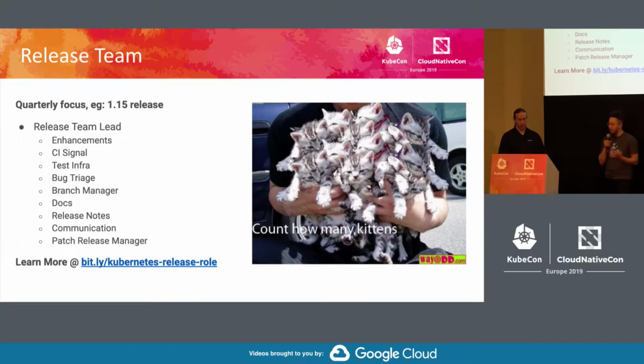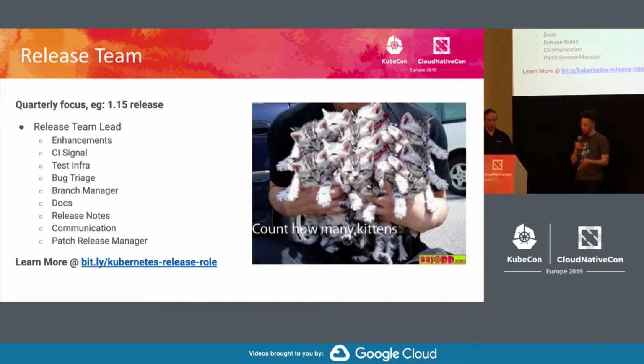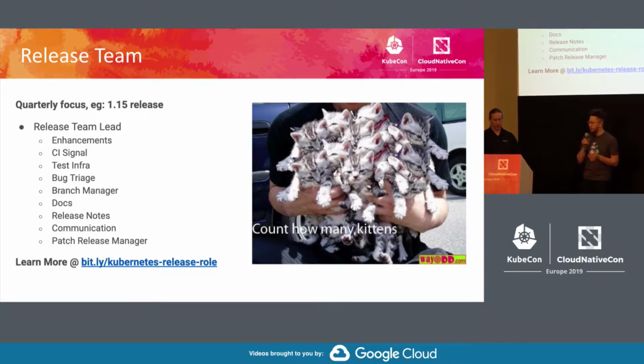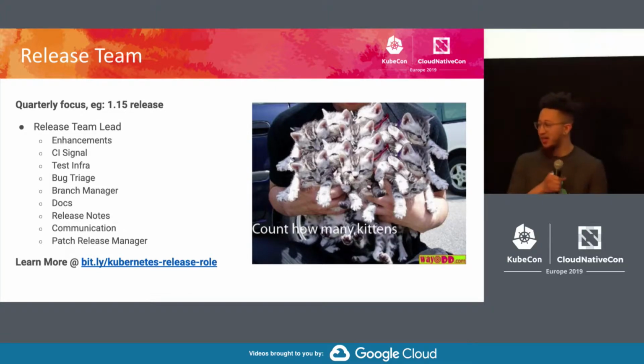And we haven't gotten all the way there yet, but I think that, from the patch release manager role, as well as I think we're going to do the branch manager for the next cycle, we're starting to pull those roles out of the release team because they're roles that exist over the life cycle of Kubernetes and not just a single release. And then we got some good news on the test infra side too, that essentially we had automated enough of the test infra role away that it didn't need to be a role on the release team anymore. So starting in 1.16, we're gonna chop that.